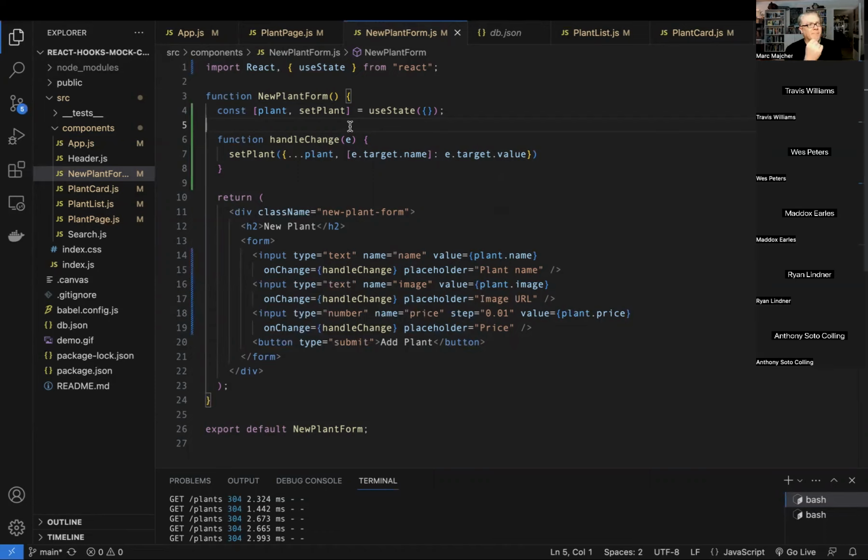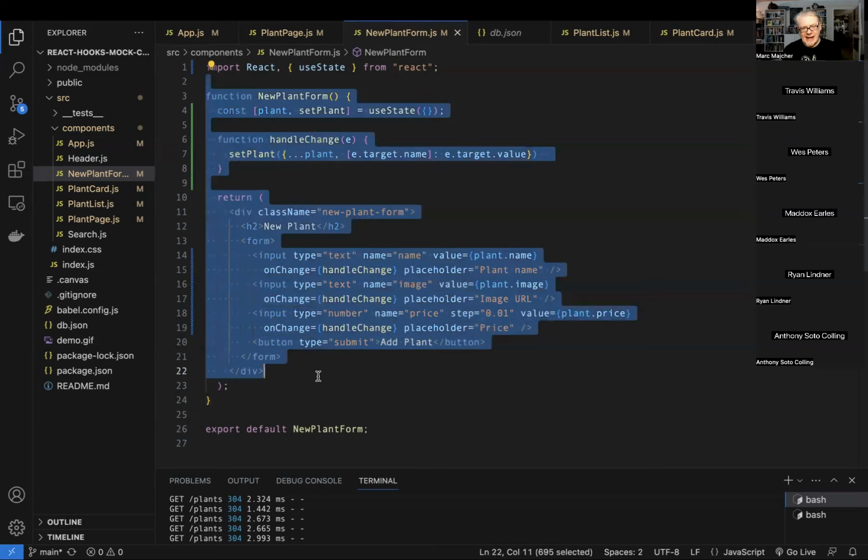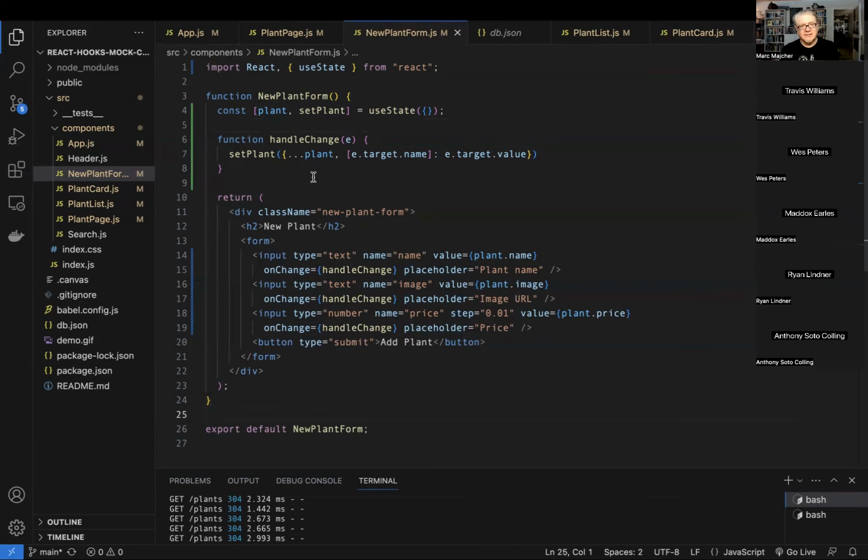But my preference would be to do it as close to where the state is as possible, if we're using this setup, just because, again, kind of for encapsulation. Well, I guess you could argue it either way. I would like the form not to know about posting or anything. I would just like to say, okay, form, you are taking care of yourself, and you're going to take handle submit.